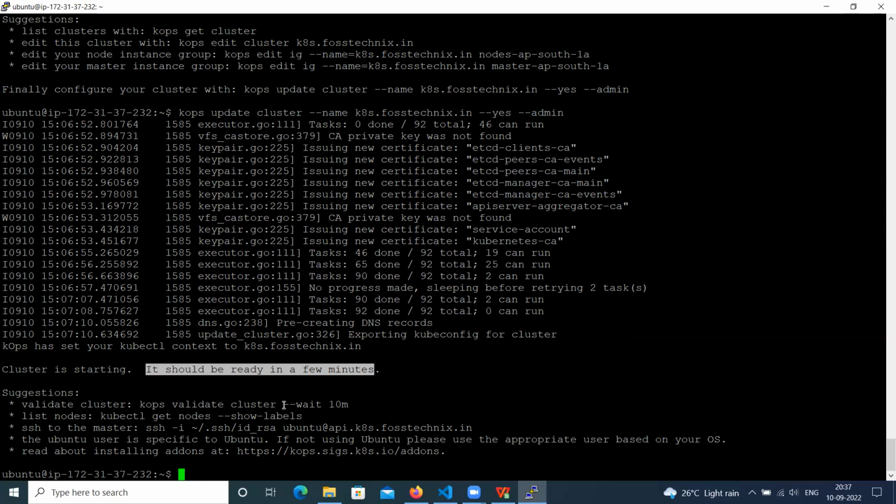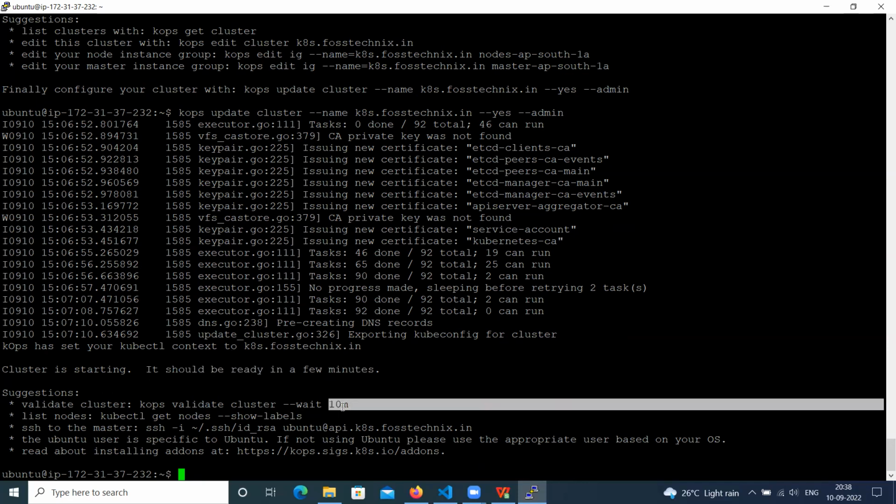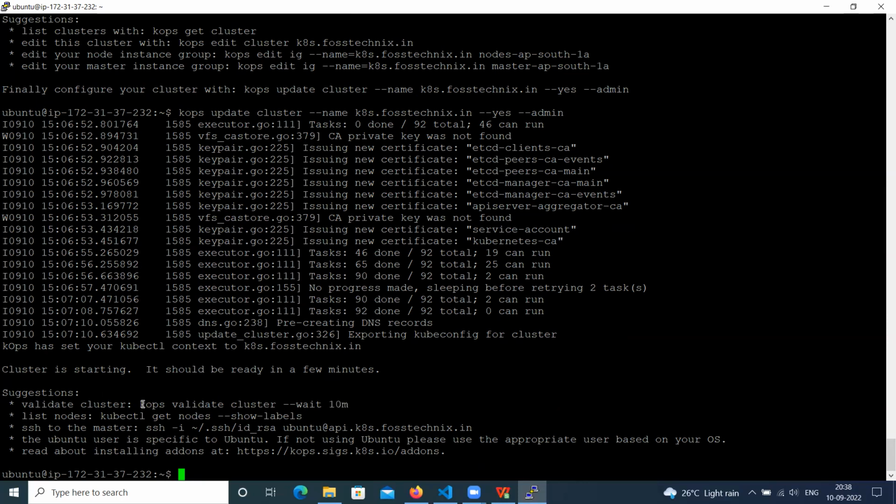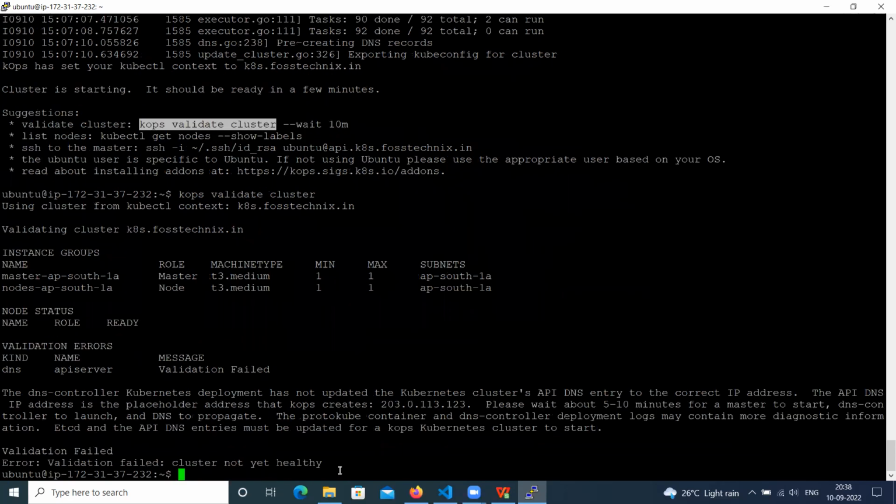Then how much time do we have to wait? 600, right? We have to wait for 10 minutes. After 5 to 10 minutes, we can run this command: kops validate cluster. So now in the background it's creating.